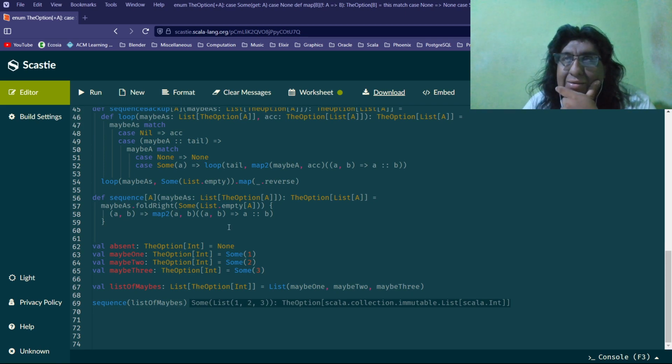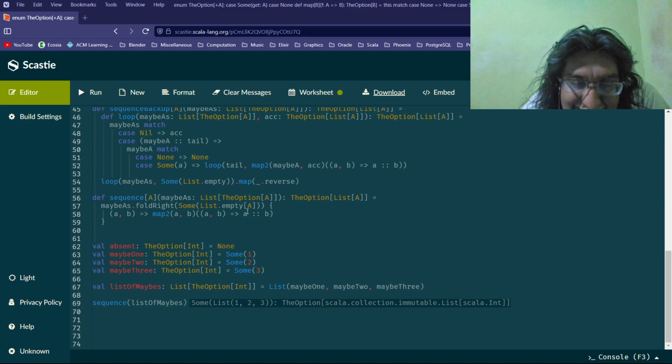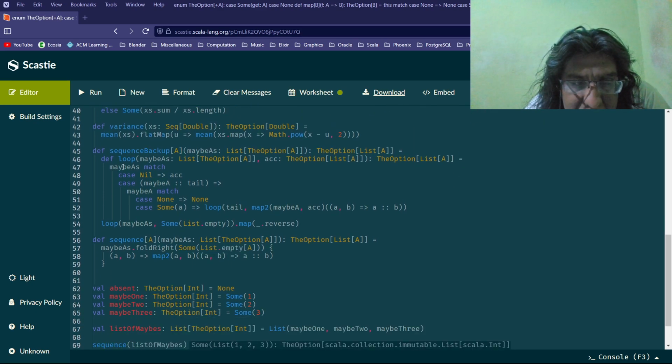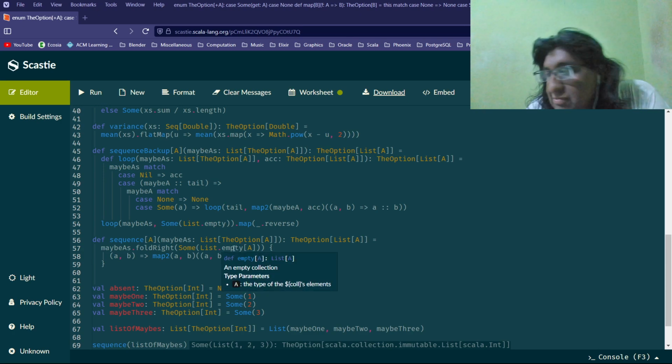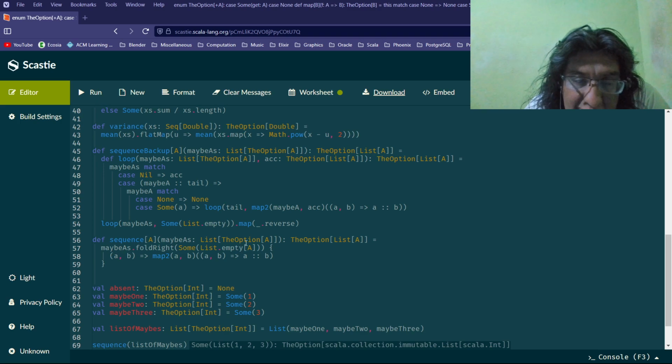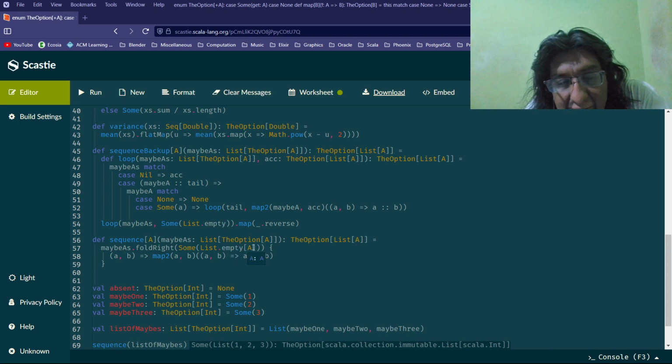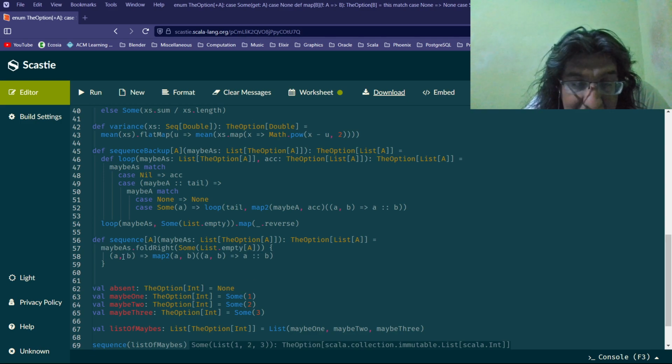You are unaware of these things. This is great. We just need to put the A over here. And now the thing is correct. 1, 2, 3 again. We were able to abstract this, to refactor this function, and hopefully you saw the reason for this type annotation. This empty was inferred by Scala as Nothing, but we provide a little help by annotating with an A, and now the thing works.